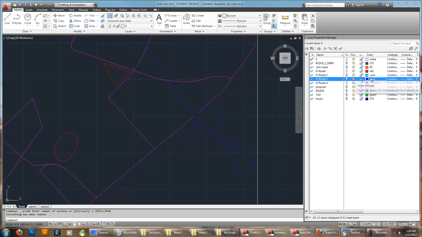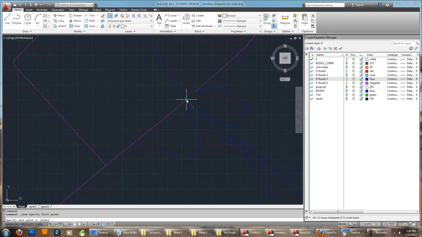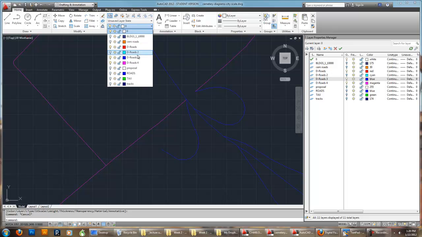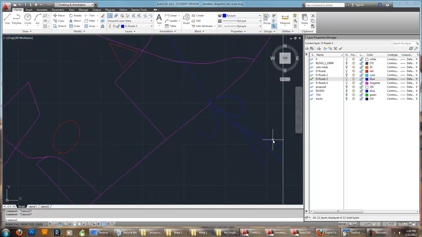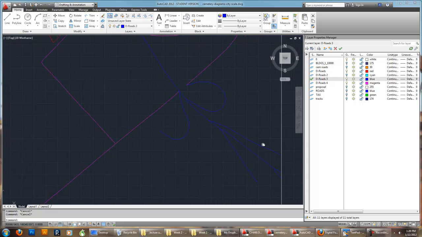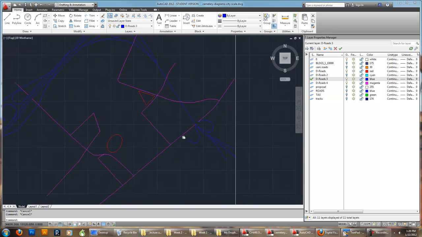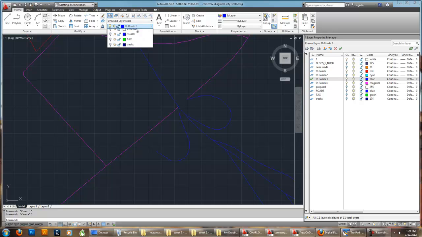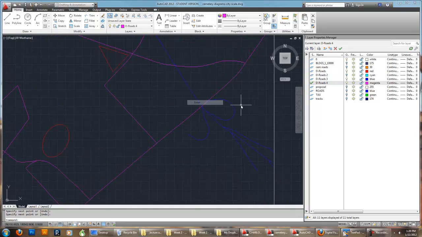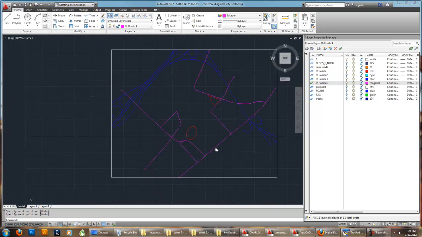In fact, I could go in and go to the roads layer, and if I seem to be missing some lines, I can just add them in. Let's just draw on this layer. It seems like I've got a lot in there though. Seems like that magenta layer's got some kind of a missing line here too. You're gonna have to add some things, and some things are not gonna really show up.